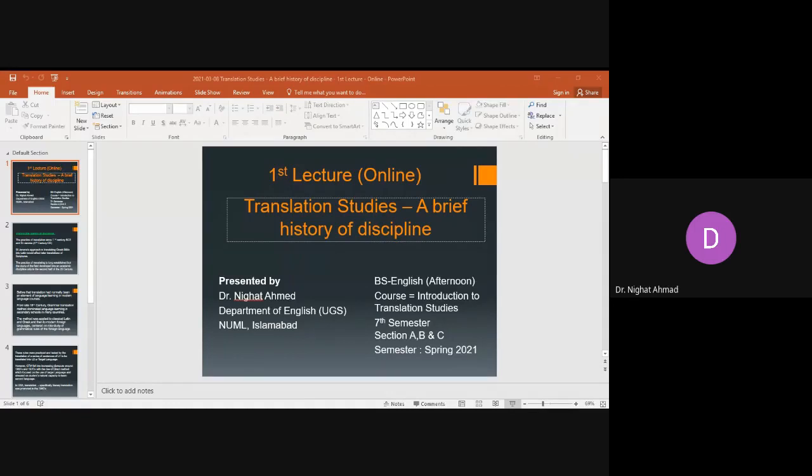So the practice of translation is long established, but the study of the field developed into an academic discipline only in the second half of the 20th century, as I discussed in the last class as well. Now let me go into a little more detail. I'm going to read from my handout, and you all listen to what I'm saying. Writing on the subject of translation goes back in recorded history. It was discussed, for example, by renowned scholars Cicero and Horace, and their writings were to exert an important influence up until the 20th century. And then, as I said, there was translating from the Greek Bible into Latin and so on.